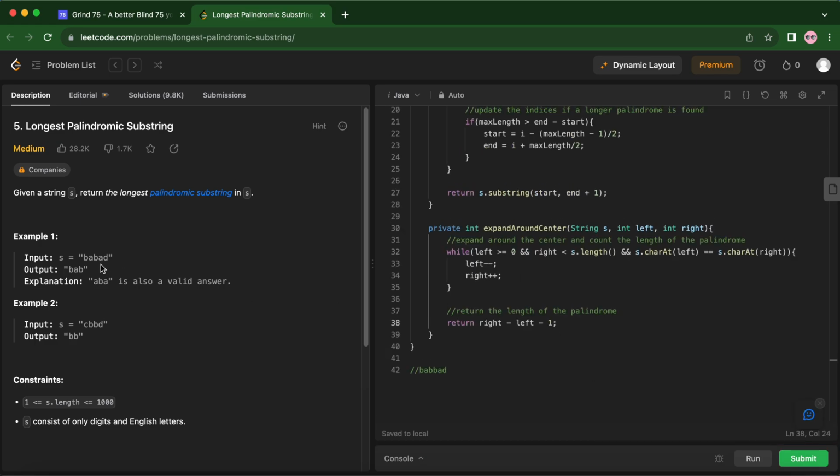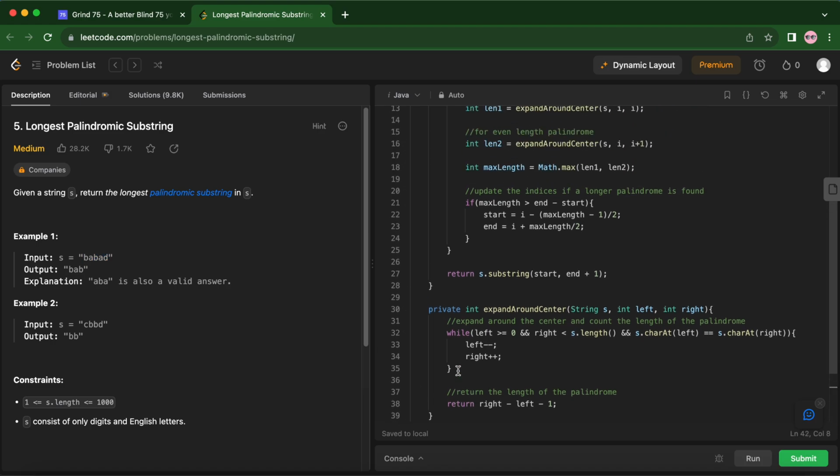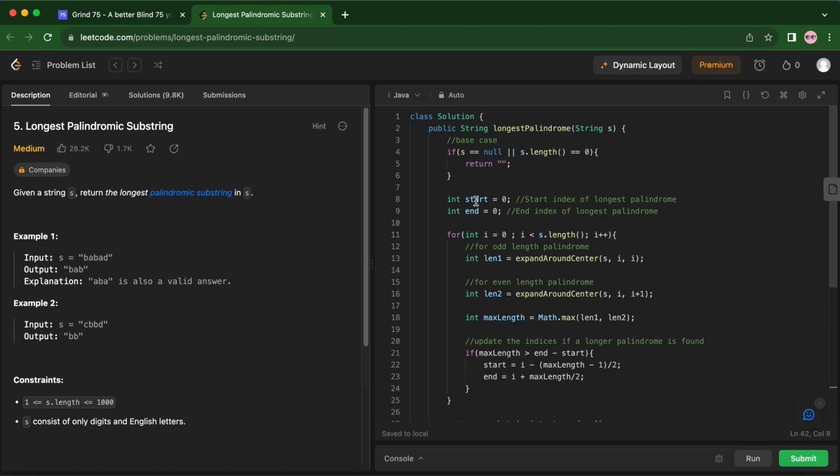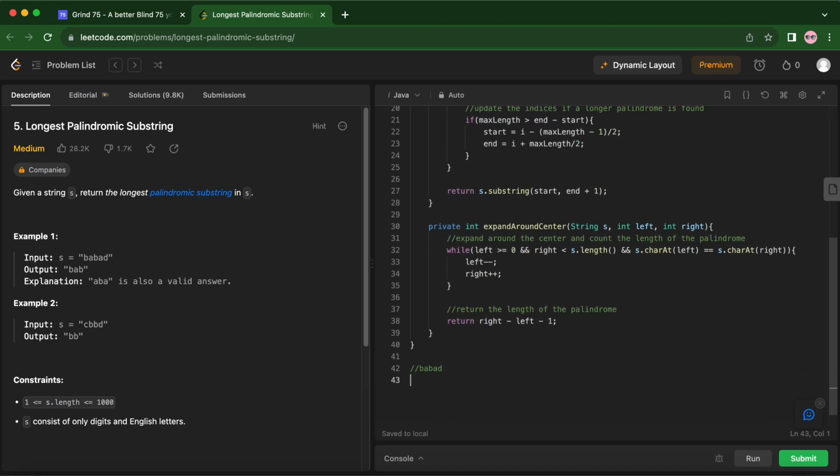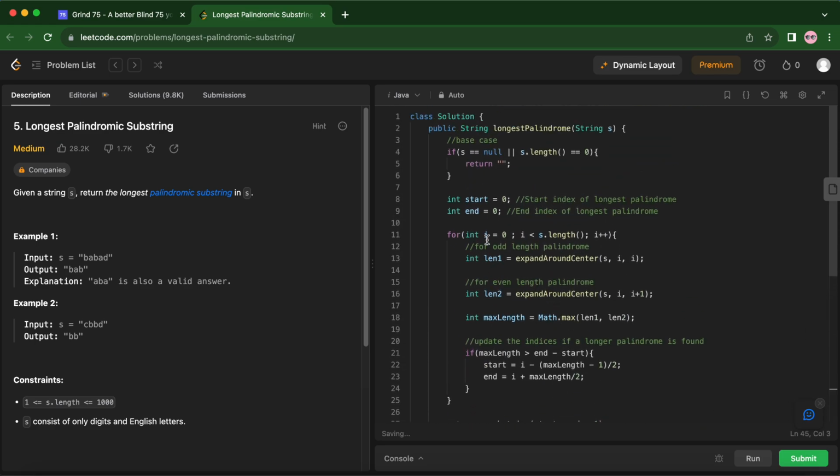Okay, so let's take this string, command C, command V. So start is equal to 0, end is equal to 0. We'll mention start is equal to 0, end is equal to 0. Okay, so for i is equal to 0, i is less than s.length, i plus plus.